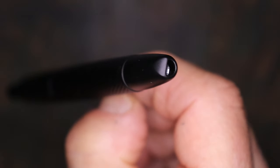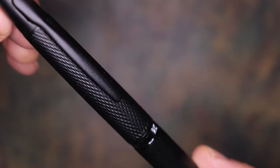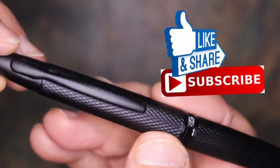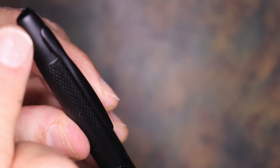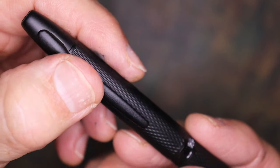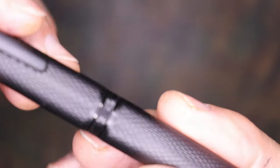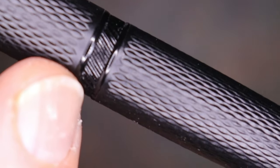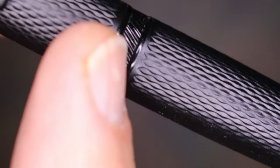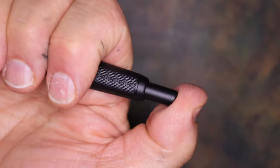When I clip my pens in my pocket I usually have my fingernail there to help it in, but I tried this on a couple other pockets and it fit in very well. The finish on this is what they call scales, and the other parts of the pen are this matte black, almost like a powder coating — slight bit of texture, not slick or shiny. There's a little bit of black chrome visible on the band, which is different from the Pilot Vanishing Point, which has two beads for their bands.